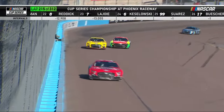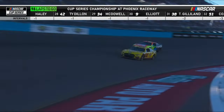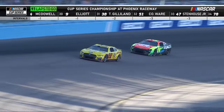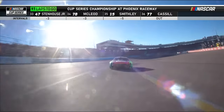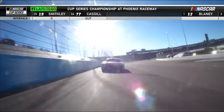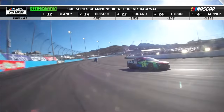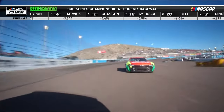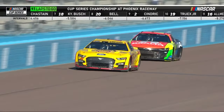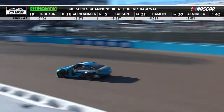Yeah, William Byron's putting all kinds of pressure on Joey Logano. Been underneath him multiple times, has not been able to clear him. William's a little bit quicker than Joey. Finally seeing a crack in the armor here. Where the 22 car was just driving away, leading this race comfortably faster than everyone else, now being challenged, not for the lead, this is for 3rd position. And the 1 car is right there in this camera shot. About 3/4 of a straightaway away is the 1 car, so we still got a healthy battle for this championship.